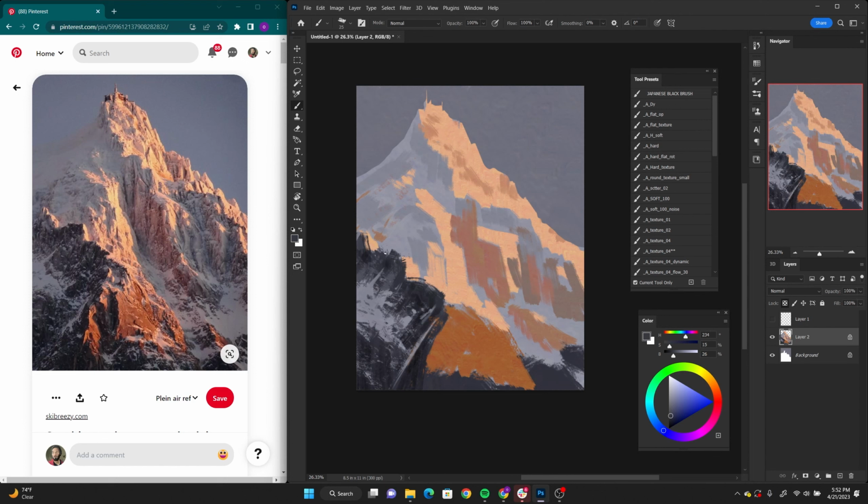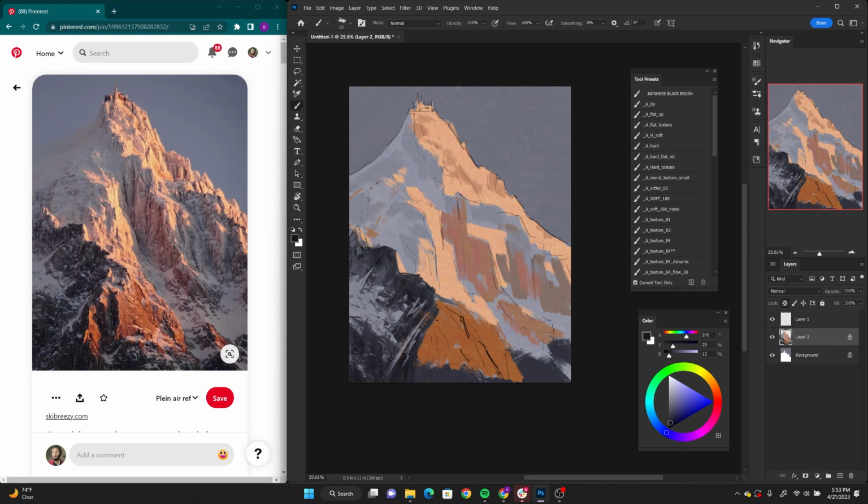Right now this texture is just overpowering it, and I can't tell where my edges are on my little rock up here. I mean, it's cool to keep it suggestive, but sometimes you want to do a little bit on top of it just so that we can see where the edges are. Like up here, a little bit darker right there. It's better. It was kind of losing that shape up there. That's what happens when you get lost in your details. You just mess up the entire image. Not the entire image, but there were parts that needed my attention that I didn't really pay attention to.